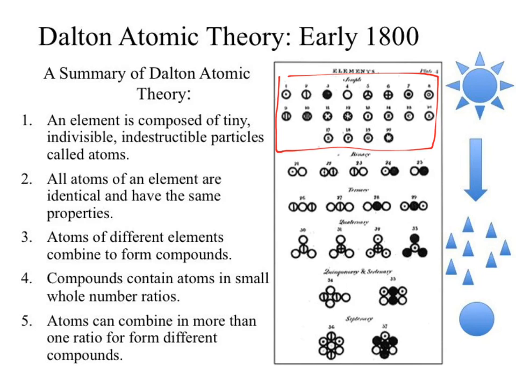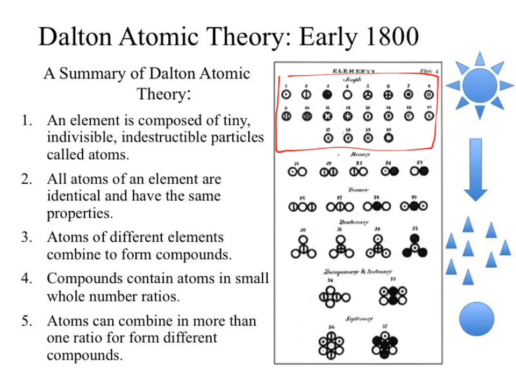Okay. He then also noticed that when he combined them, he could generate new compounds. So he listed off some of the new compounds that he could go through and make. And notice in each of those cases, he's maintaining the small whole number ratios. Okay, it's not 50,000 of one. We're looking at relatively small ratios for each of these.